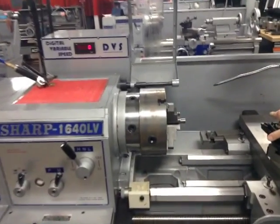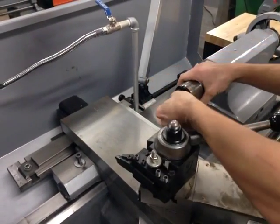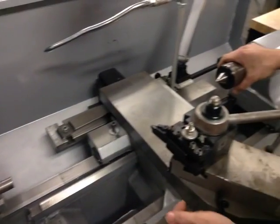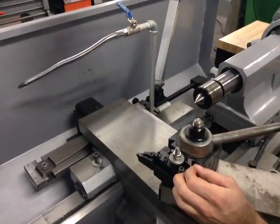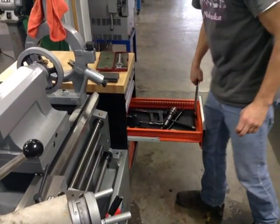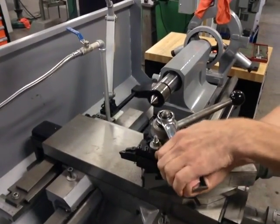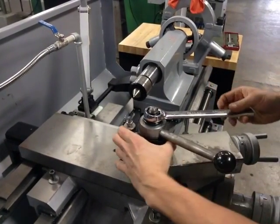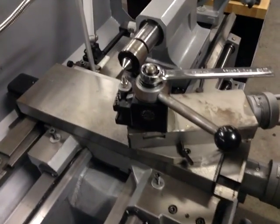Now let's center our tool. We have our live center in the tailstock. This is a center line. From here to the center of your material is a center line. So we want to have our tooling, our cutting edge on our tooling, on center of our machine. Again, in our tooling drawer, you have a wrench that slides on to your tool post so you can adjust this. Bring the carriage over and line the tooling up.